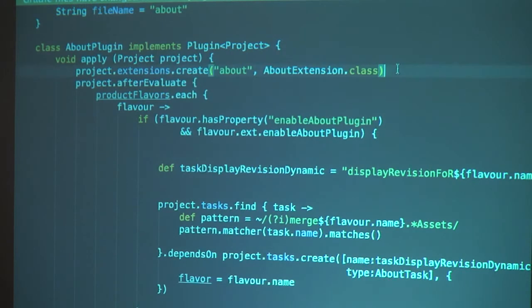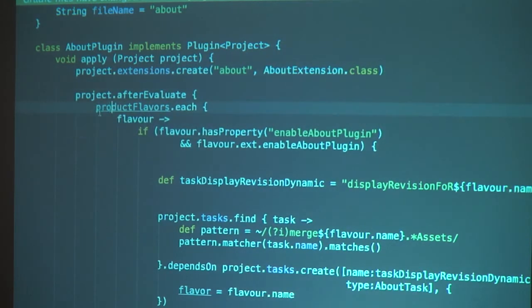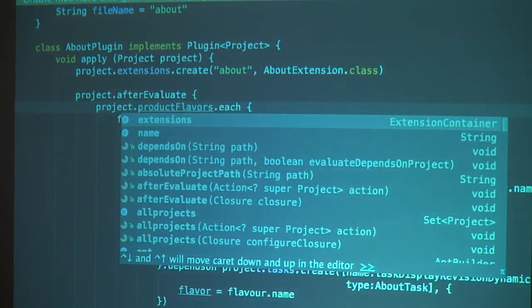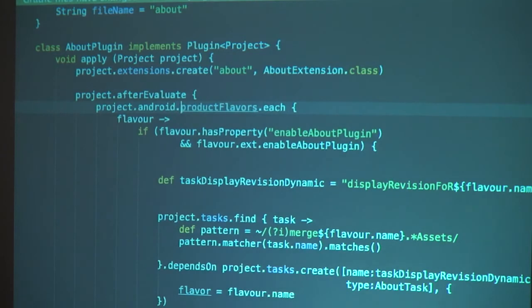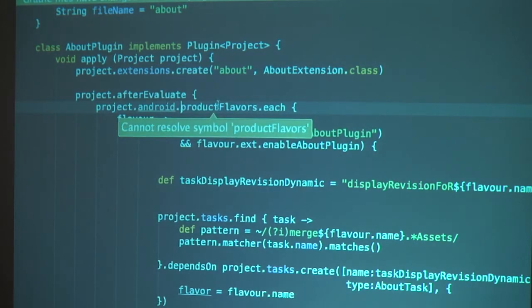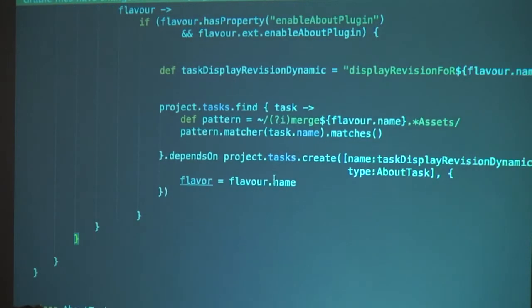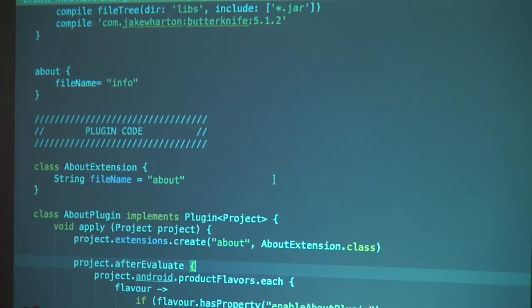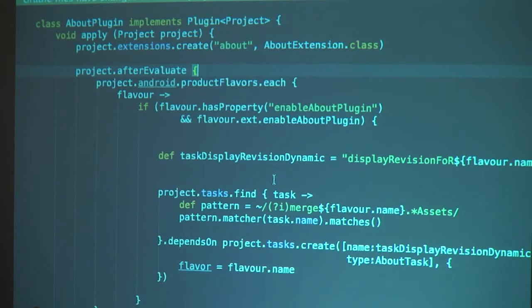Okay, and remember this is a DSL from Android, so we need to specify the full path, project.android, because Android defines what a product flavor is. And I think that's pretty much it. So now we have our extension, we have our class, we have our plugin that will wire things up. It wires the DSL with the task. So we can go ahead and apply it.